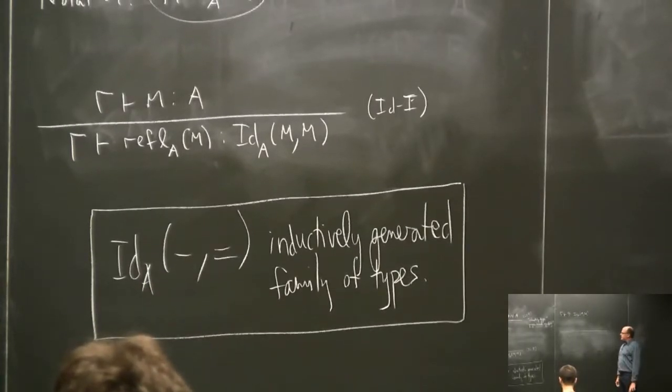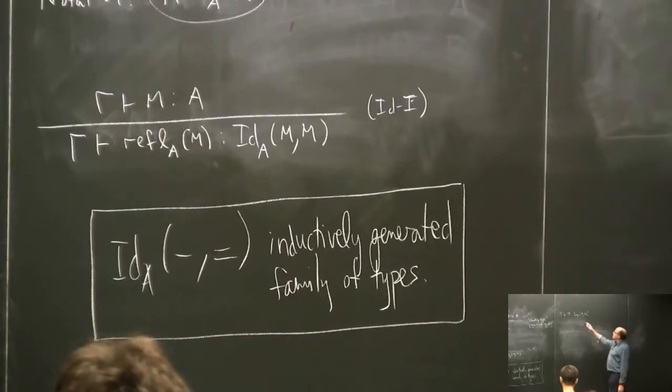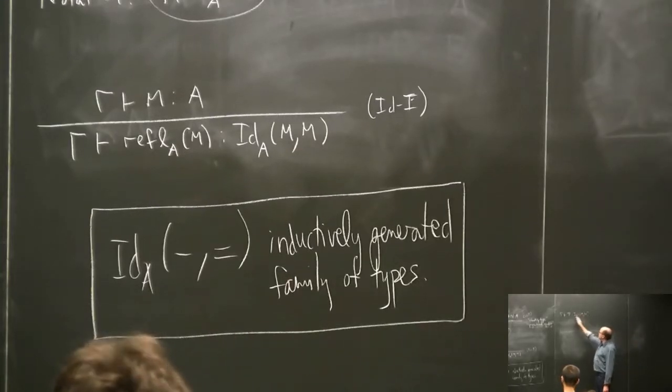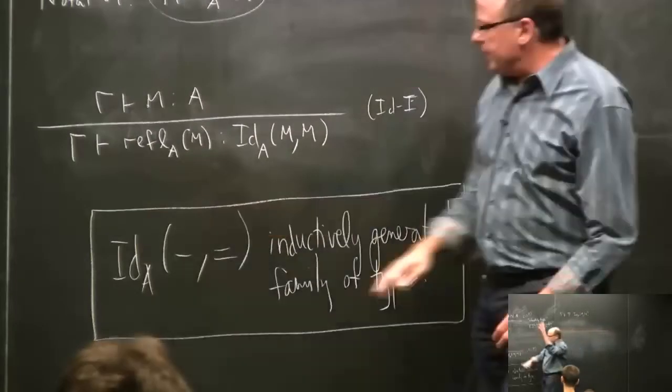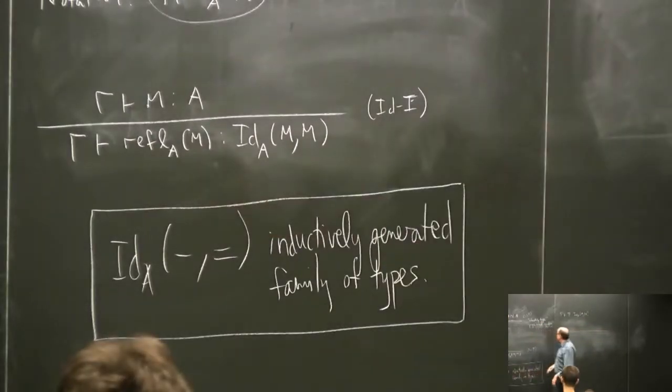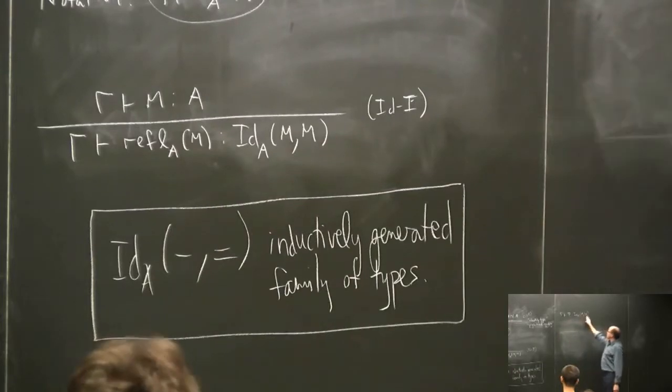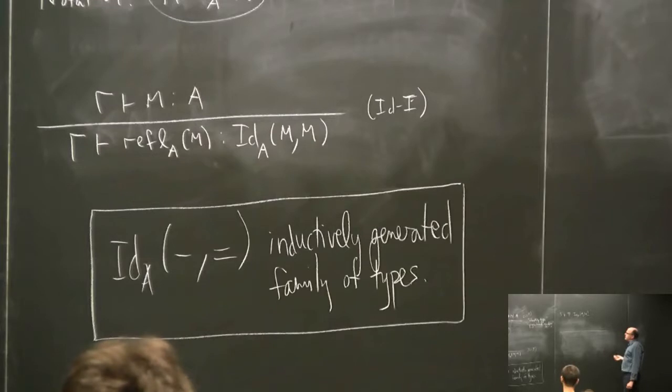So we're going to think of it as being inductively generated. The idea is that this is an instance of this family, M and N. There's a particular instance of that family. So all possible M's and N's of type A can go in here. Here's a particular choice of them, and I have a proof that they're equal. Okay, so I want to now reason from that fact.